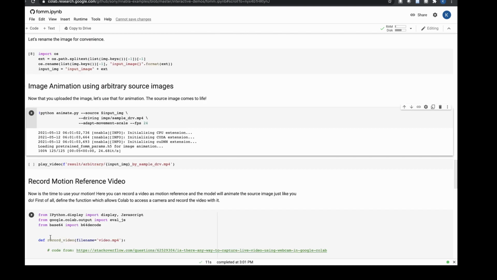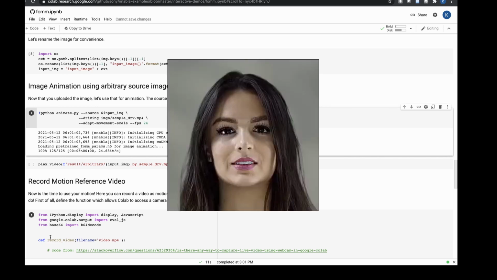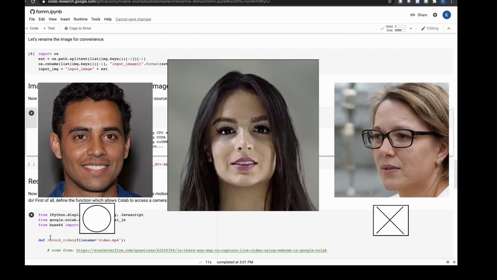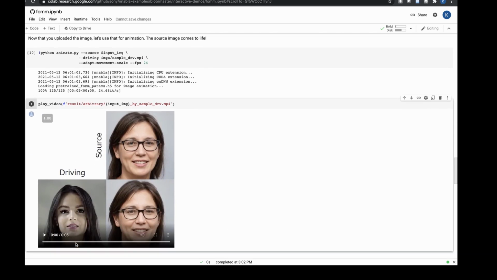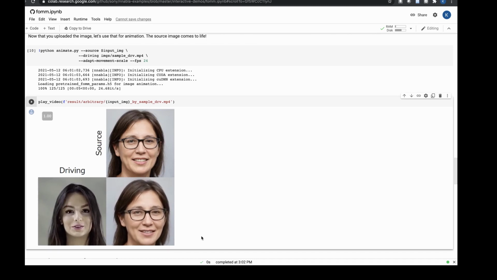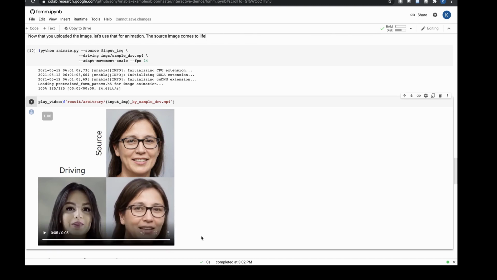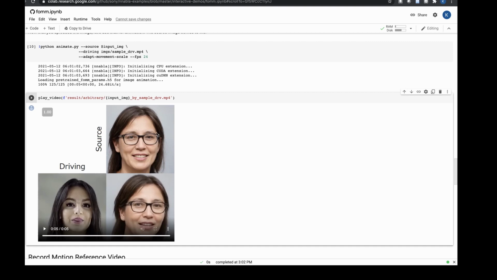Note that what we do require from the source image, apart from the fact that it should be a human face image, is that the pose of the source image should not be very different from the initial pose of the face in the driving video. So for our current driving video, the initial pose looks something like this. So what we need to make sure is that the pose of the face in our uploaded source image should be something similar to this. So for our current driving video, a frontal facing image should roughly work. So let's play the video and check out the result. And you can see that it looks great. We were able to animate this source image via this driving video.